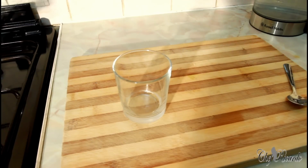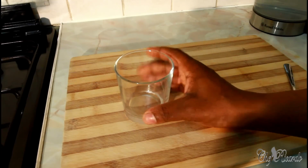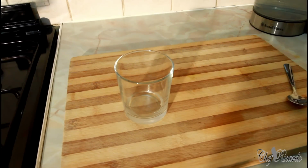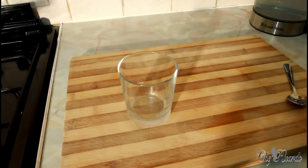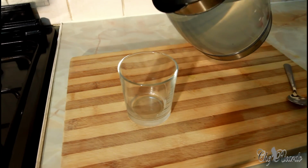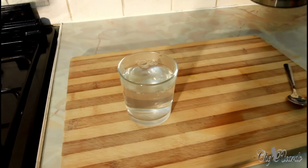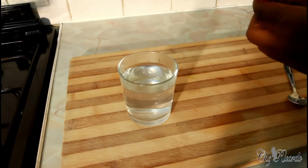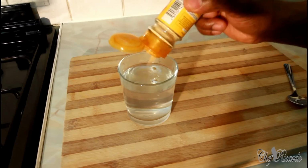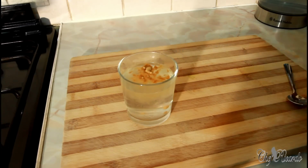So we're going to tell you guys all you can do to prepare and get ready for the cold weather. First thing, a glass. I'm just going to show you as an example. What I'm going to do is pop some hot water inside of a glass. Lovely. I got some ginger powder right here, which I'm going to put inside of the glass. Roughly about a pinch of the ginger powder.